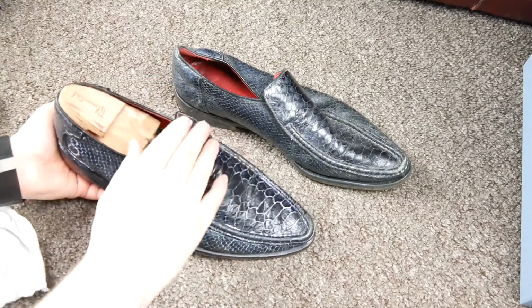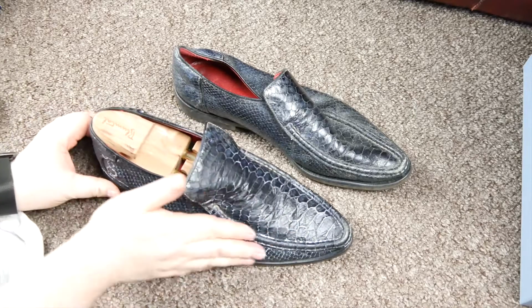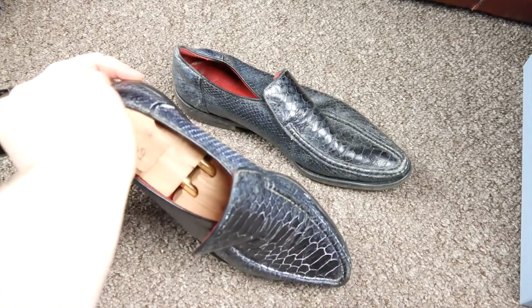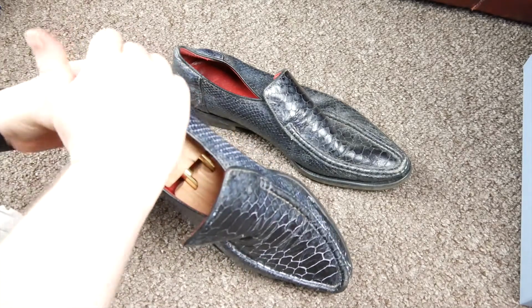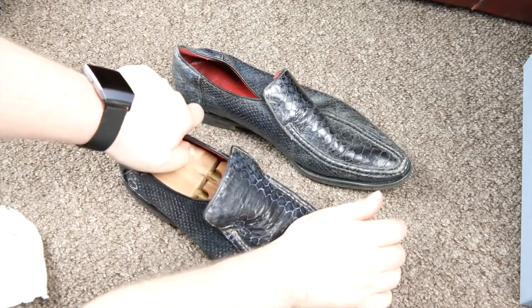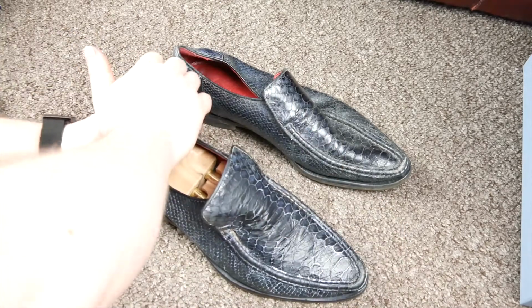And as I leave these to dry, I'll just keep rubbing it in, so any damper patches will just get rubbed over into the sort of drier bits there. Just make sure it's sitting in the heel properly.